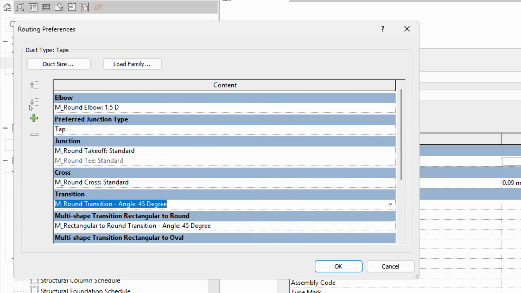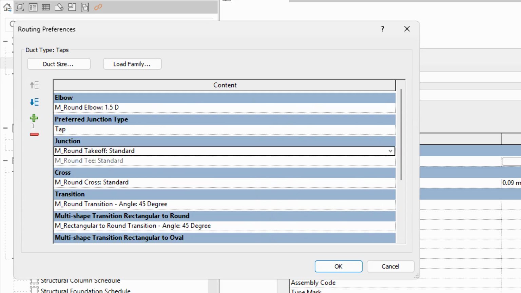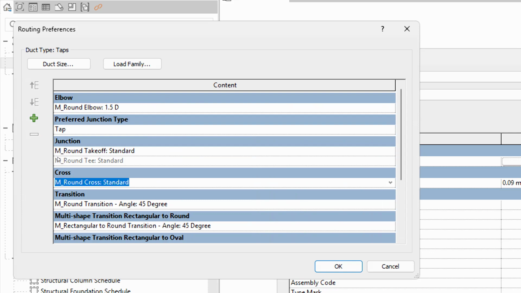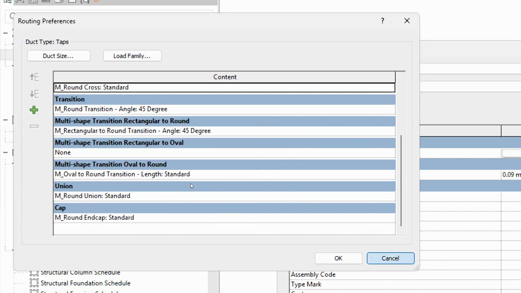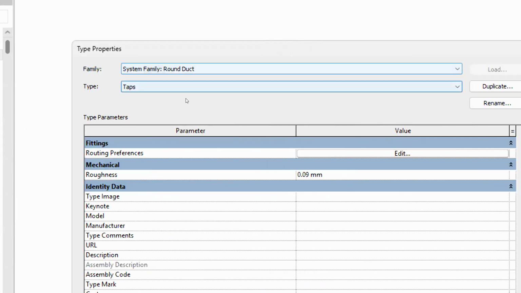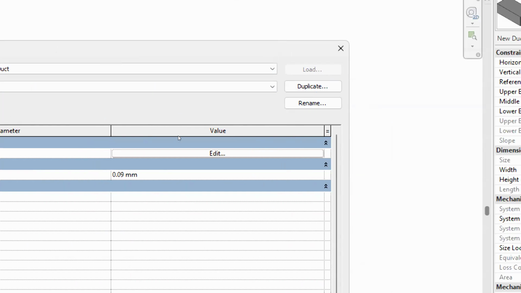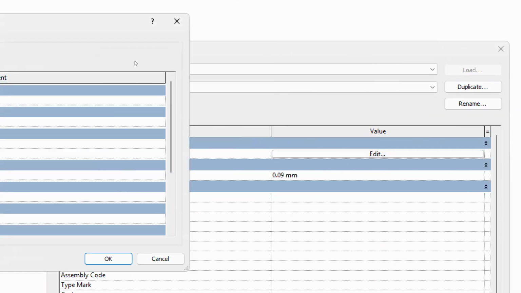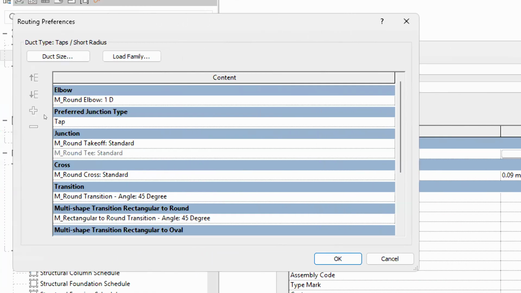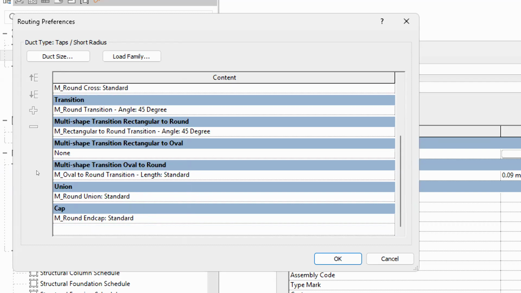The junction 2, we have round takeoff, we have cross, and so on. If I take a different one, tab short radius, and I go to edit type, that one too, we have elbow, the tap is there, junction is defined, cross is defined, M round transition is defined, everything else is defined.